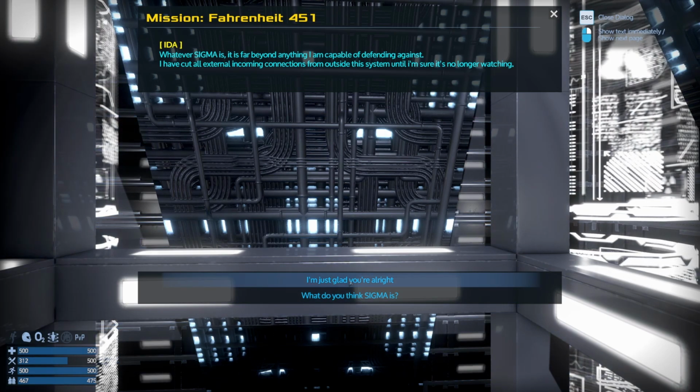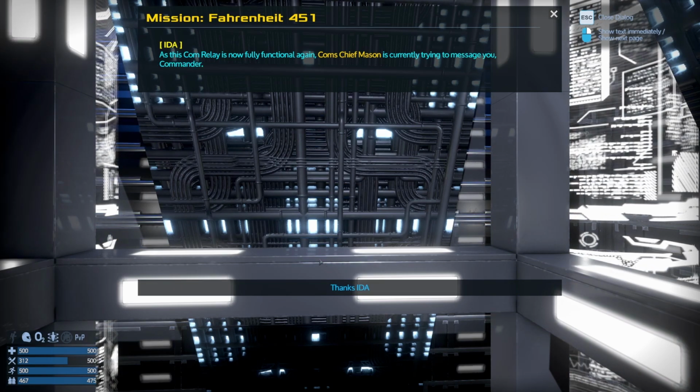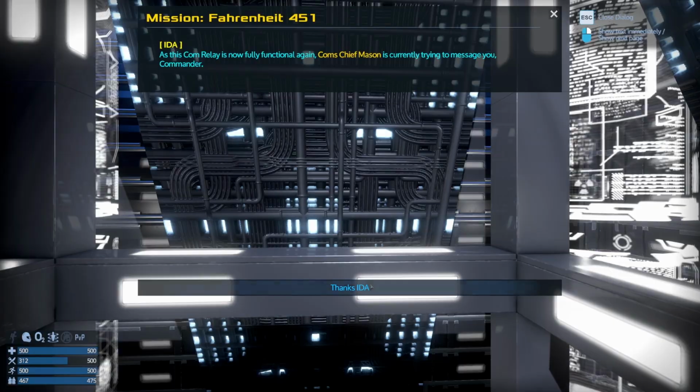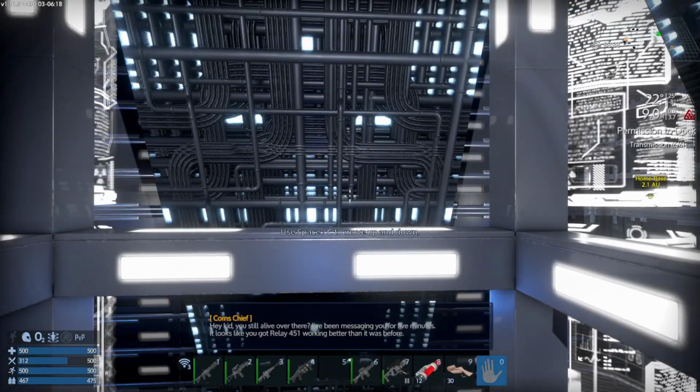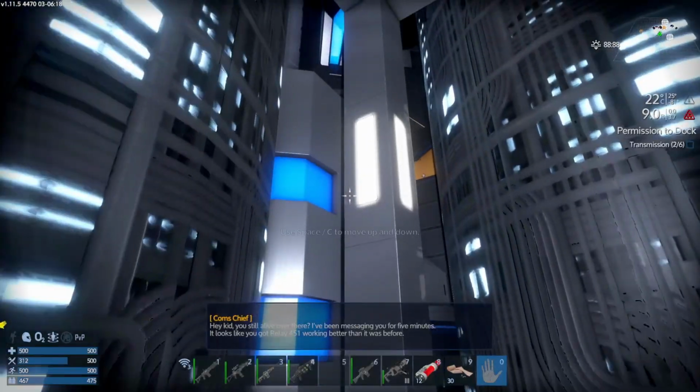I'm glad you're all right. As am I, Commander. As the com relay is now fully functional again, Com Chief Mason is currently trying to message you, Commander. Yes, thank you, IDA. Hey kid, are you alive down there? I've been messaging you for 5 minutes. Yep.